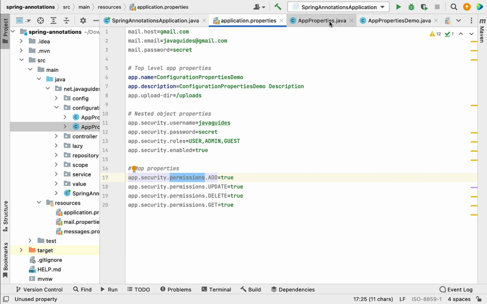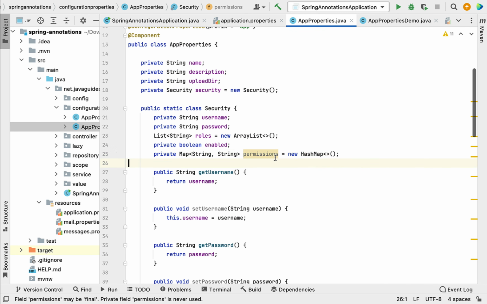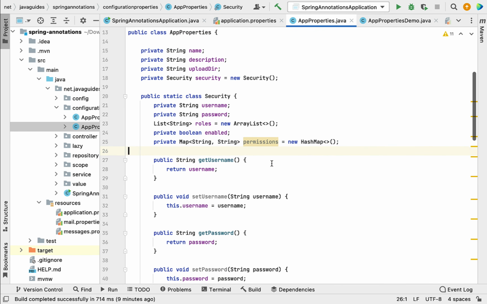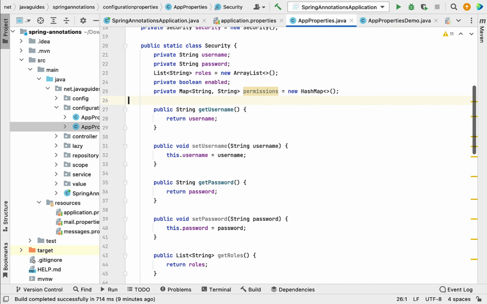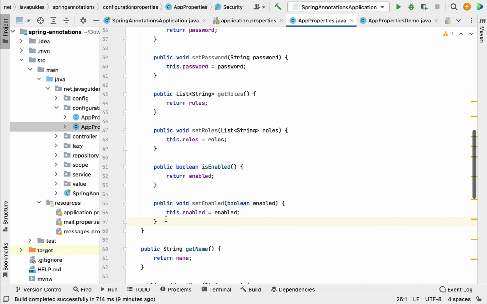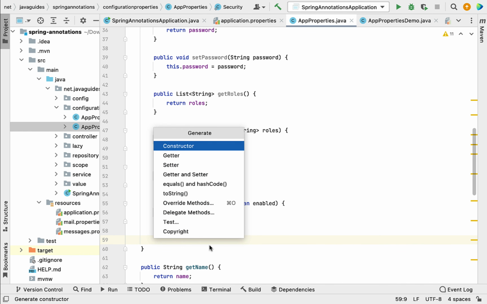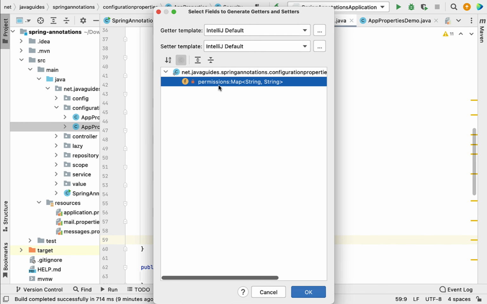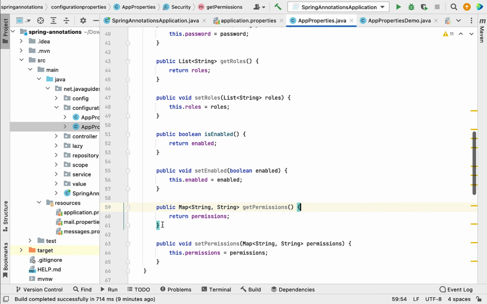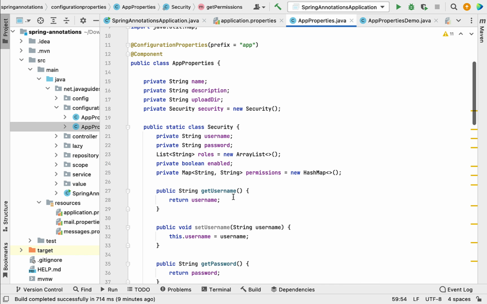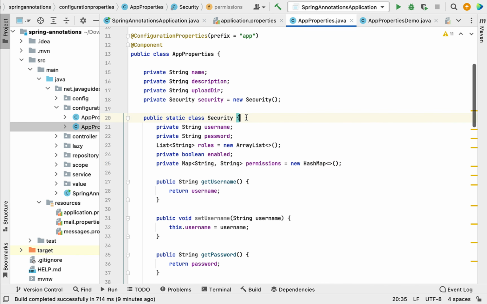Okay, perfect. Next, quickly create getter and setter methods for this permissions field. So go to the bottom in the Security class, right click, generate getter and setter, select the permissions field, click on OK. Now we have created getter and setter methods for the permissions field in the Security class.